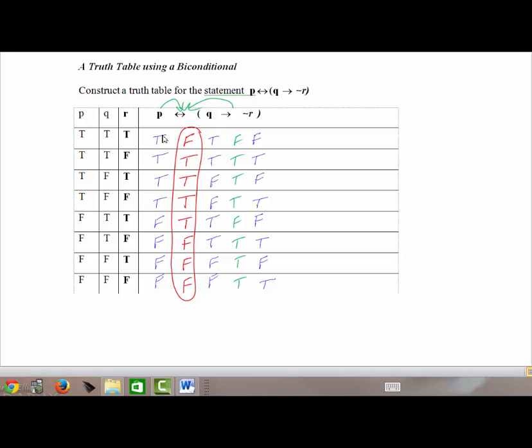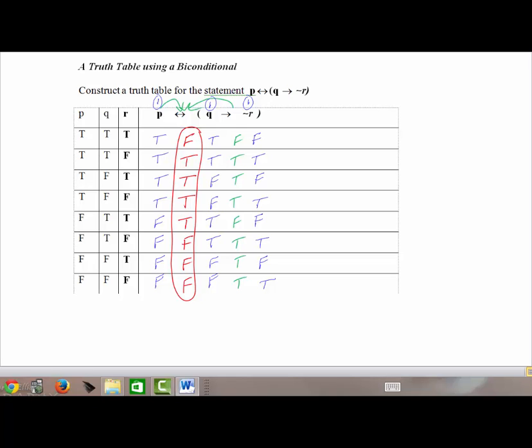Alright, after filling in my truth values for the P's, for the Q, and for the not R, remembering taking the R column and just changing the truth value, the next thing I did, and I guess let's label this. So the first thing we did was we filled in the P, we filled in the Q, and we filled in the not R's, all basically in one step.